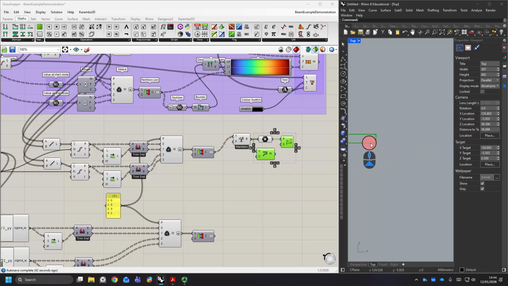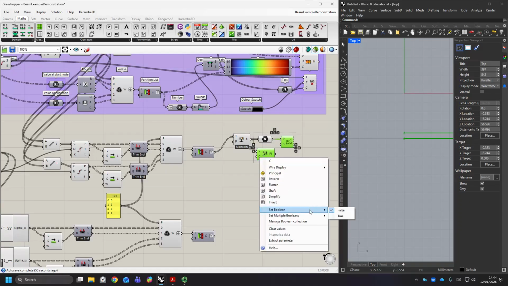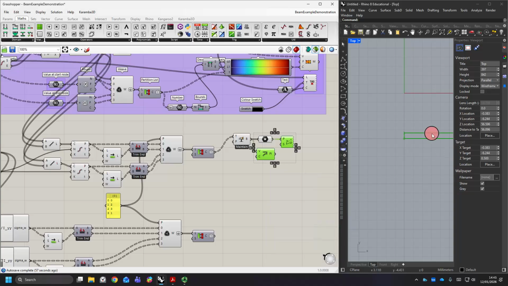Then we go to 1 here, then 2, and then if we go back, we can see 3 on here. If I opt to close the polyline, just using this boolean, you can see it joins 3 back to 0. So that's a good indication that everything is working in terms of the quadrilateral that we'll use in a second or so.